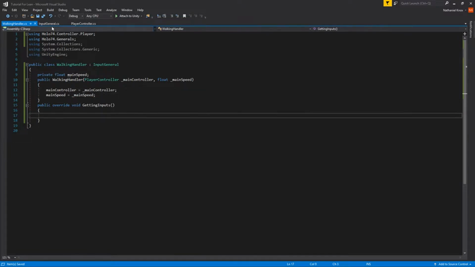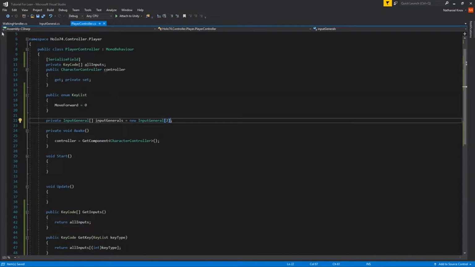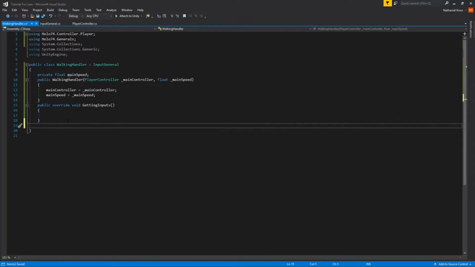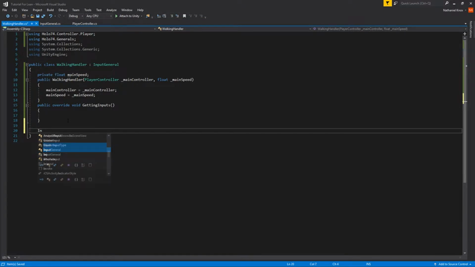And here, getting inputs. What I like to do for this is make a different function for each input, so that way everything's organized and there's proper names. Let's do a private void.